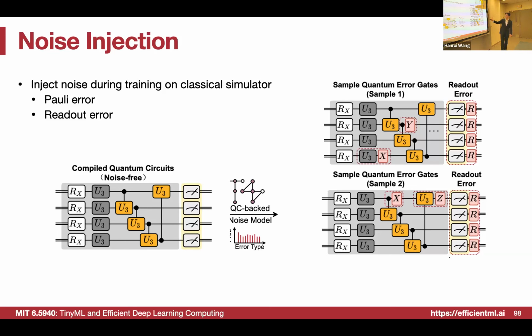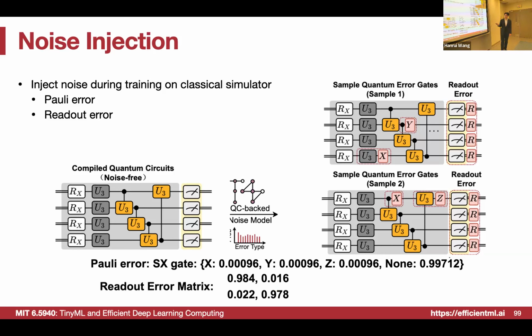And also we have this measurement error after each of the measurement processes to make sure there is a match between the simulation and the actual device. And because the real device is sometimes stochastic, during the training we're also doing sampling of the errors. Maybe this is the first step, we sample these 2 errors, and next step, according to the distribution, we sample another set of errors. During this process, we can make sure the parameters inside those parameterized gates can be fully aware of the real device noise and be more reliable.